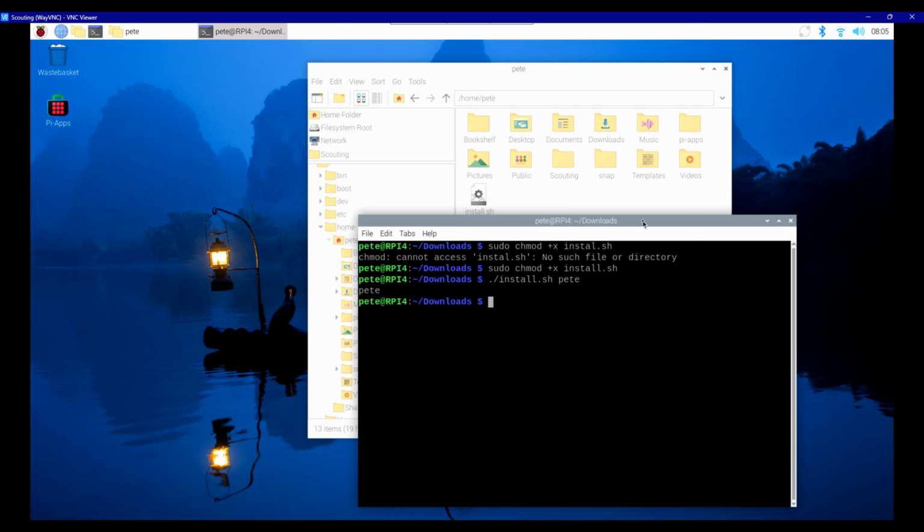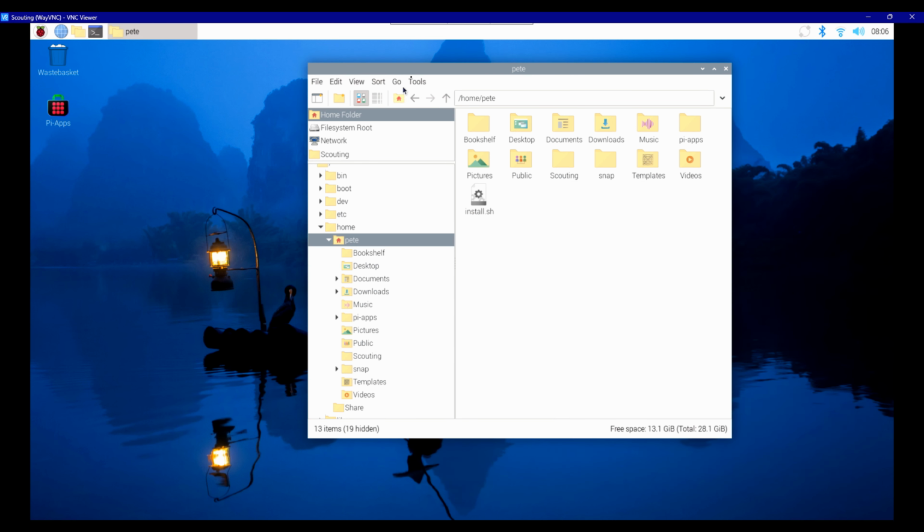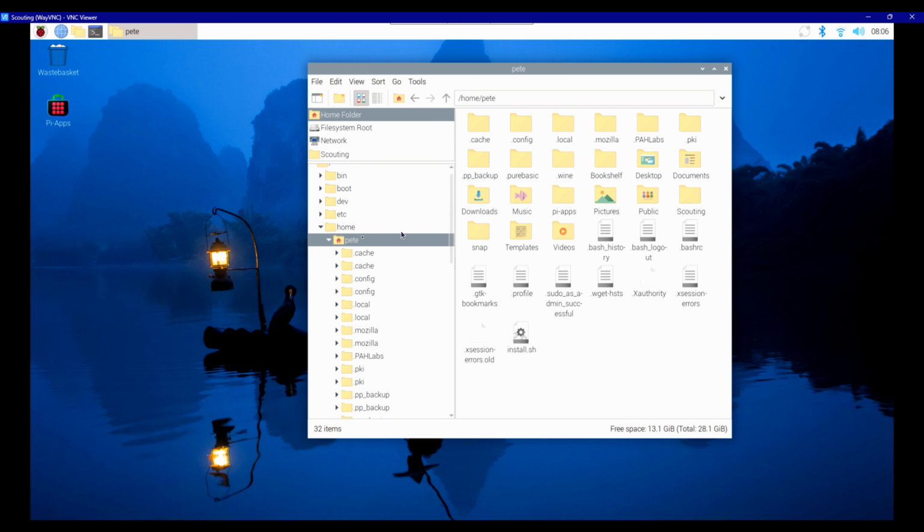You should be able to, well, let's go look first. Let's go poke around. If you come over here and say, I want to view hidden files. Hidden files and folders are files and folders that begin with a dot. Okay, the first one we have is PA Labs, which is cool. That's our icon, which is a PNG, and the database lives there. It doesn't need to be up front.